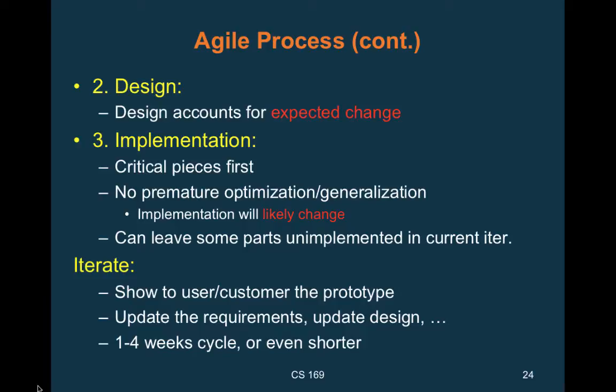So for your project, we set up iterations at 2 weeks interval. The first iteration is longer because you're getting started, you're figuring out what to do. But afterwards, you get into 2 weeks iterations. And if you look at the schedule, on Fridays, you release iteration N. Next Friday, we want from you updates on, of course you'd be doing this in a more continuous way, but we kind of sample. In 1 week, we want to see updates on the requirements and the design and everything else. And actually, we assume you have already started towards the next iteration and then release the next iteration and so on. Okay?